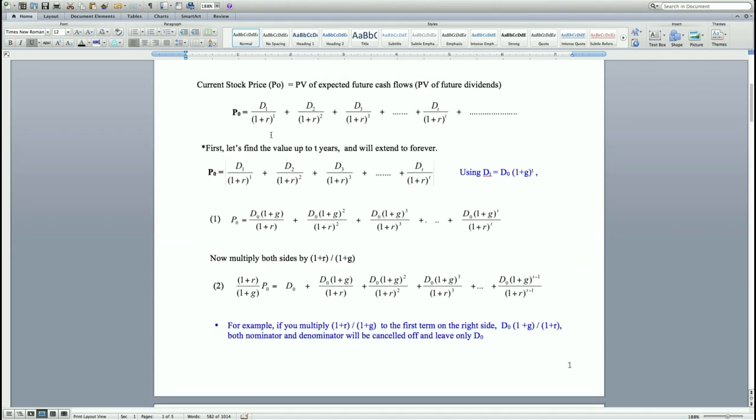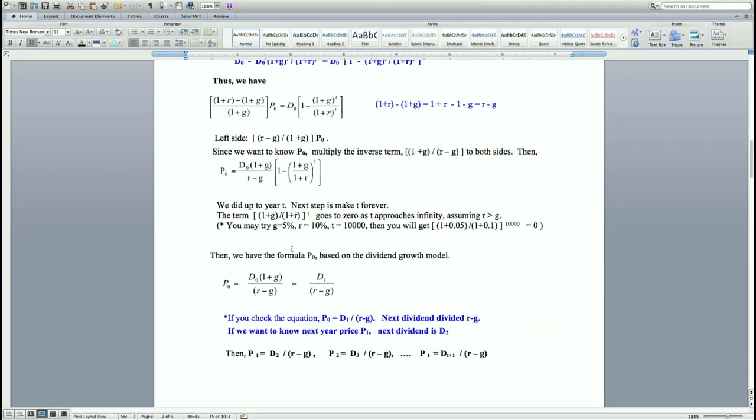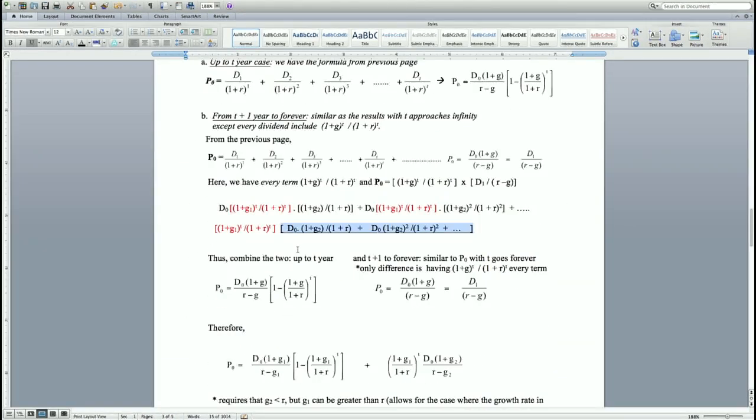Okay. T1 power to 1, T2 power to 2, and then we replaced T0 power to 1, 1 plus G power to 1, 1 plus R power to 1. That's the first one. And look at here, the one we have, D0, 1 plus G2 power to 1, 1 plus R power to 1. Second one, D0 times power to 2, power to 2.